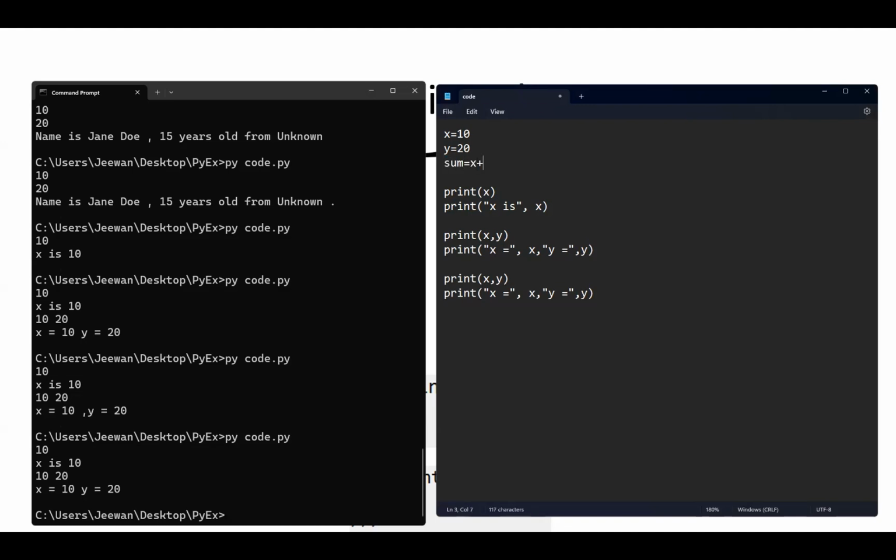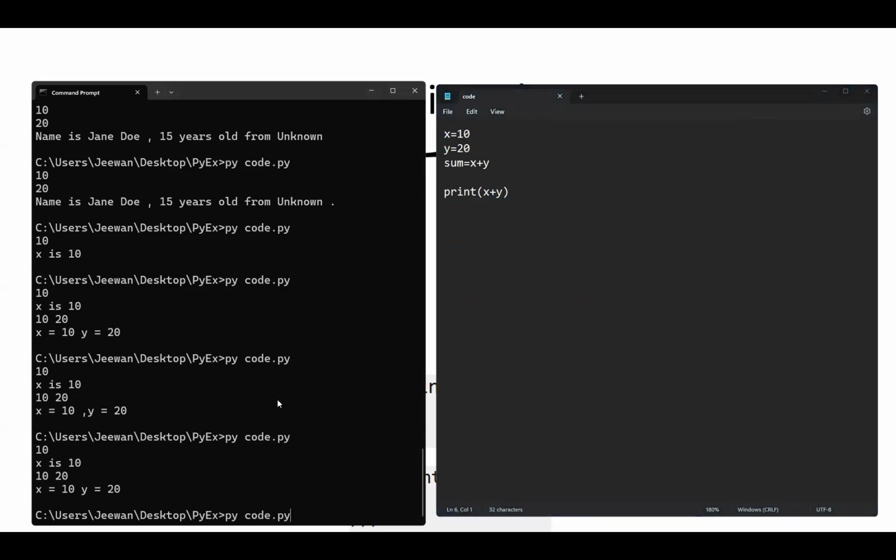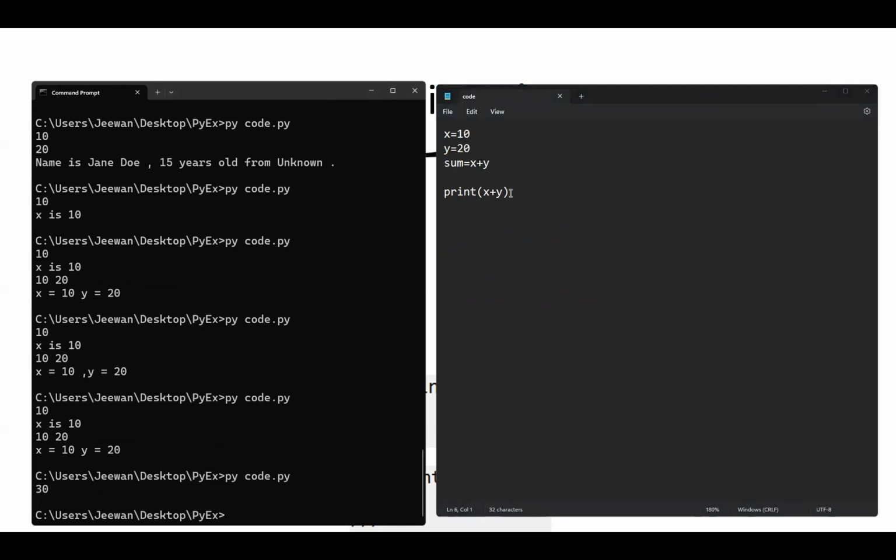Sum equals x plus y. Now I want to print x plus y is equals 30. If I just use x plus y, what will happen? It will do the calculation of 10 and 20 and give me the answer 30.